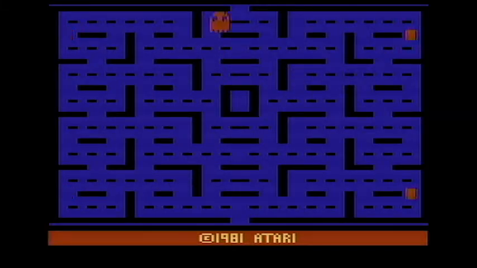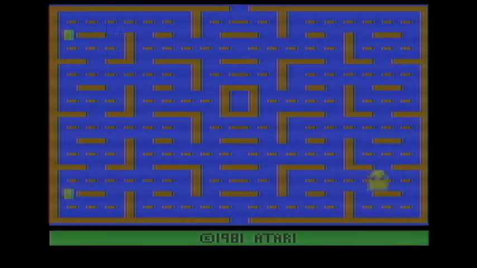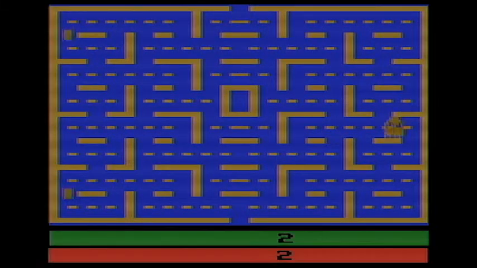All right, here we are. Pac-Man, the best version ever. Meh. So, let's see. What options do we have? There are... So colorful. Yeah, it's so colorful. It's wonderful. So, you've got two-player.